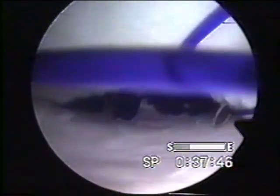Here's the process, having put in multiple stitches and having multiple knots in the back of the knee. Now, as I said, remember, these are going to dissolve. This patient healed well, and she went back to her athletics without difficulty.